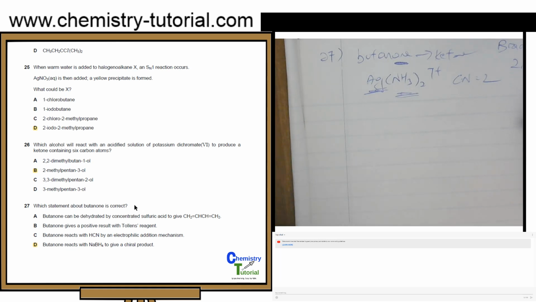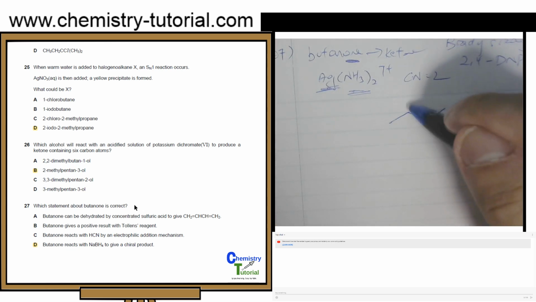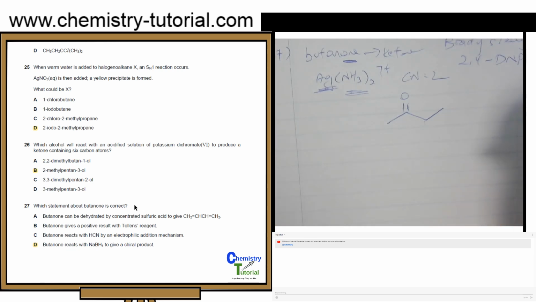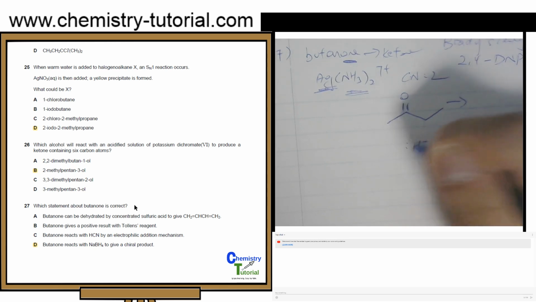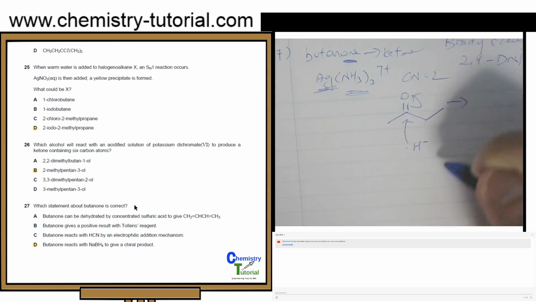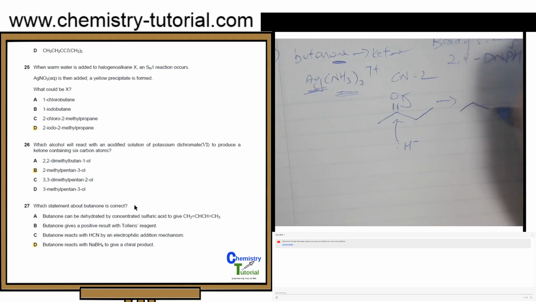So let's see how we draw butanone. Methane, ethane, propane, butane. Alright, you cannot put a carbonyl group at the terminal end because otherwise what we have is an aldehyde. You can either put it at this position or this position, but they are equivalent. So this is our butanone. Now if you were to reduce it, alright, so hydrides, just use a simple mechanism. There's a nucleophilic attack by the hydride ion. So what we have looks something like this. We get an alkoxide. Okay, there's an H over here. Then you protonate it. So this is our alcohol. And it gives us our secondary alcohol because this carbon atom is linked to two different carbon atoms. So this is a secondary alcohol.